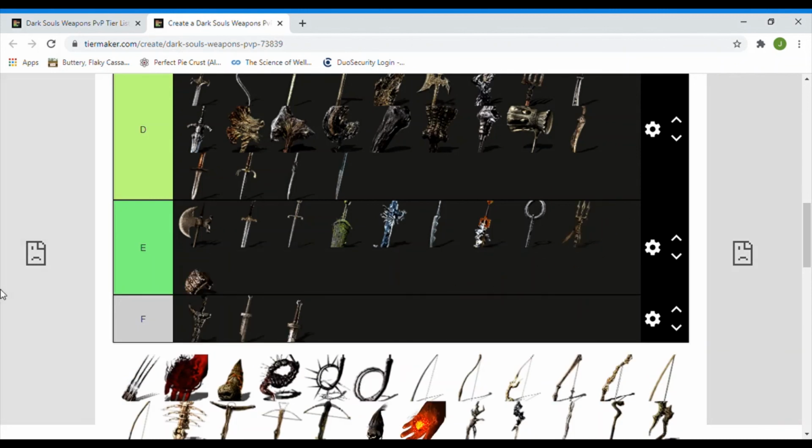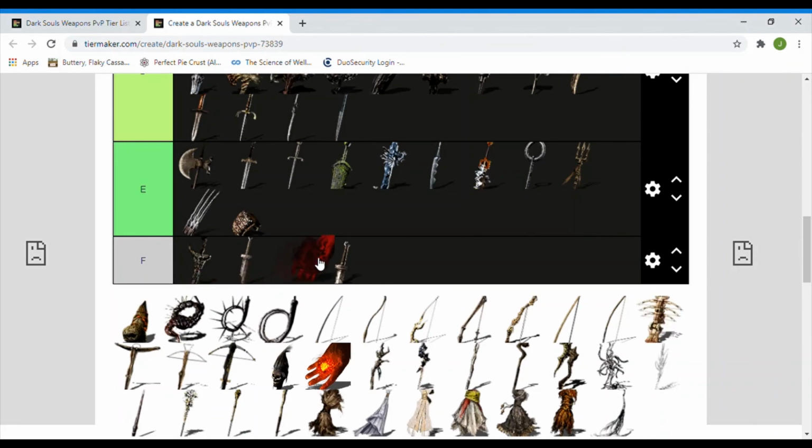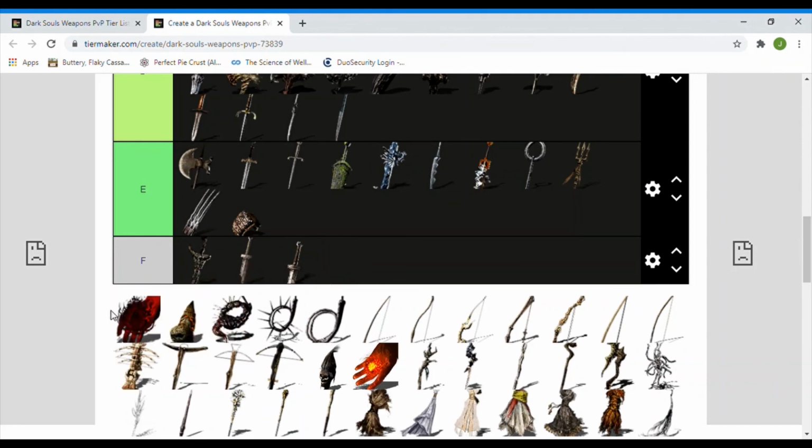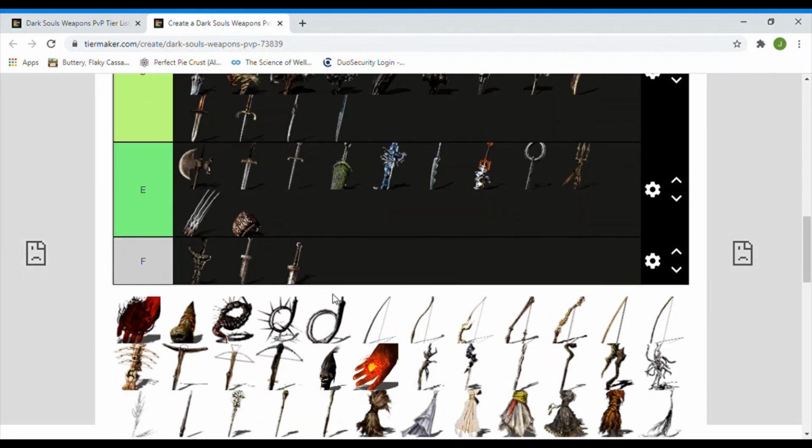Cestus. Cestus is an E tier weapon. Not good. Don't use it. Claws are also E tier, but better than the Cestus. Dark Hand is not a weapon in my opinion. I'm not even going to put this on the rank. Well, you can use it as a weapon though. Wow. I'm not gonna rank the Dark Hand on this tier list. I think it makes more sense for the Dark Hand to be a shield than it does for the Dark Hand to be a weapon.